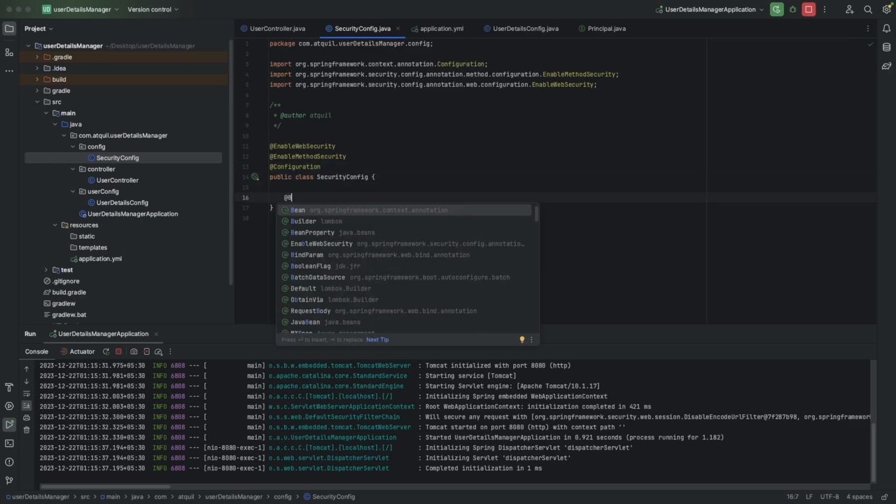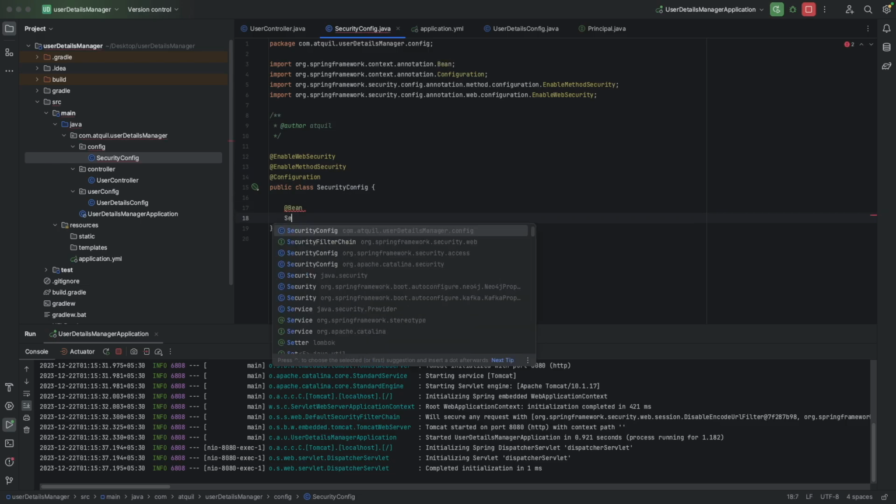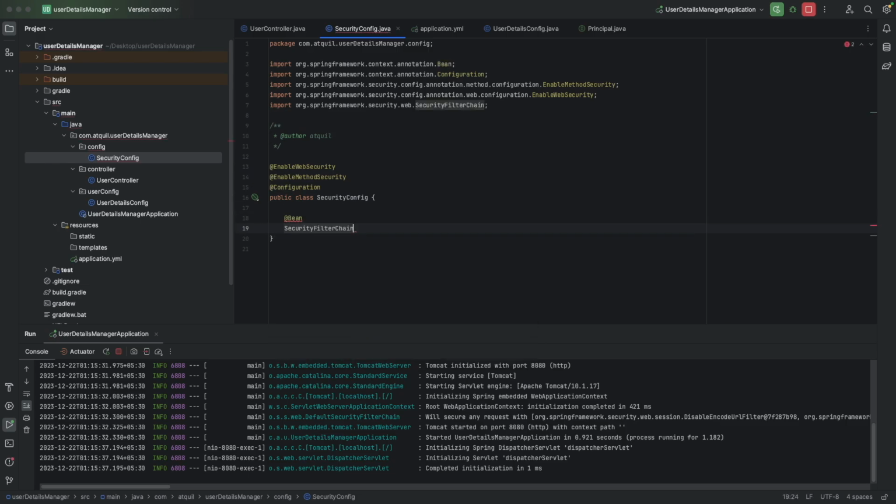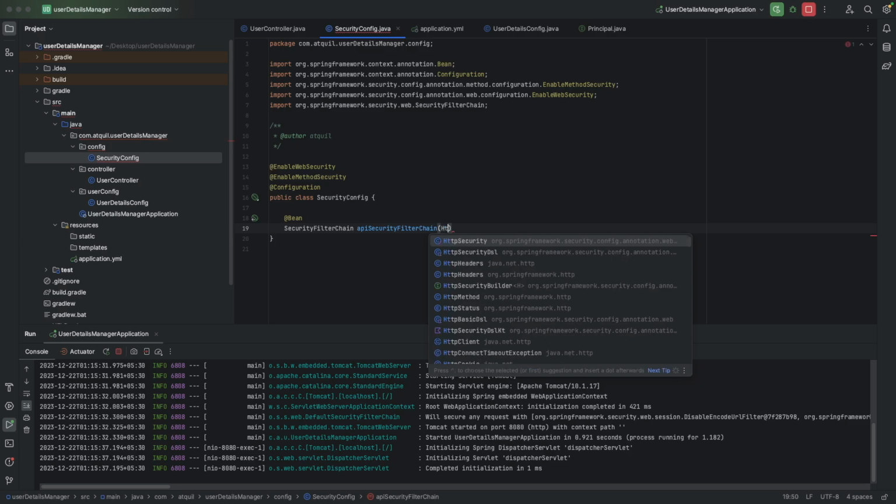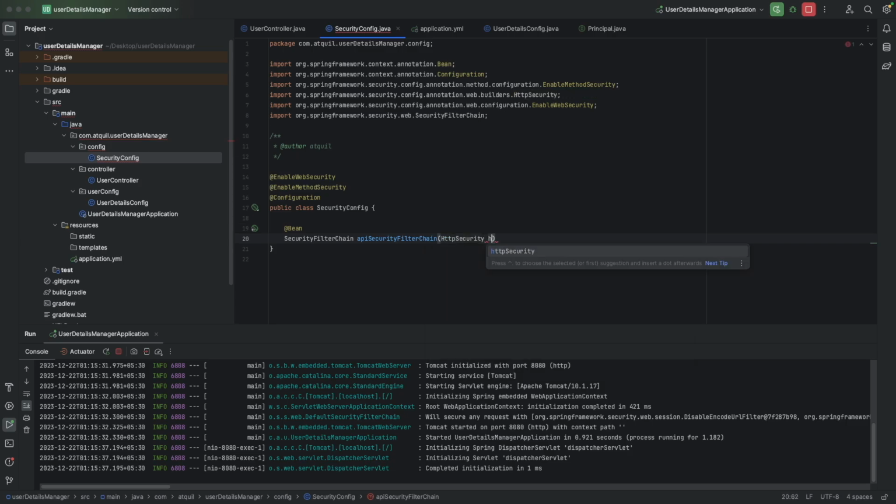Let's also say that it is part of configuration itself. Now we will have to create a bean of security filter chain. What it does is, whatever request you are creating, it will all come here. So let's write API security filter chain. And what kind of security are we giving? We are giving HTTP security for any kind of HTTP request. That is the API, it will check.